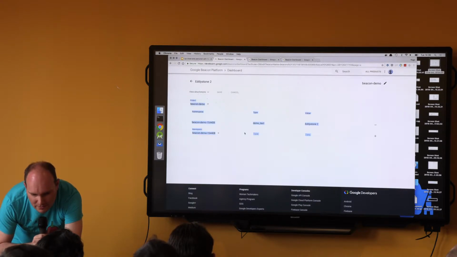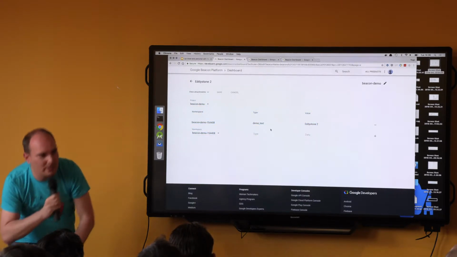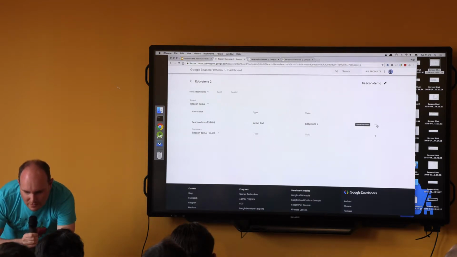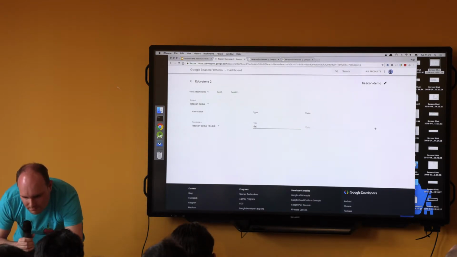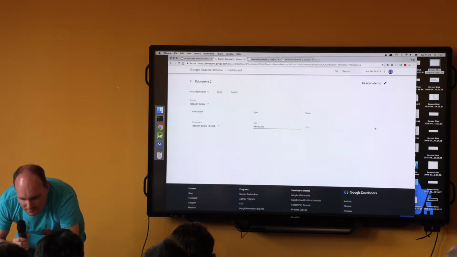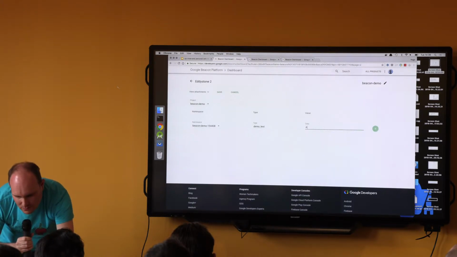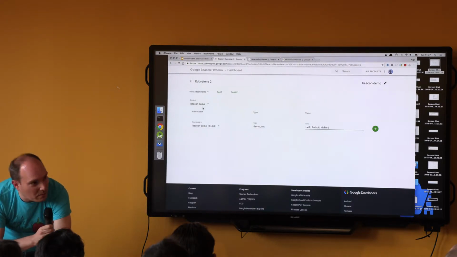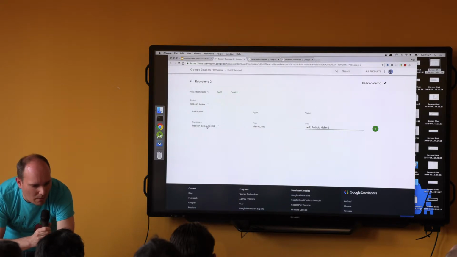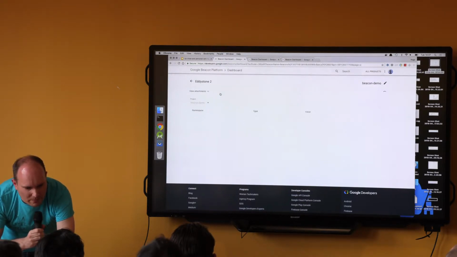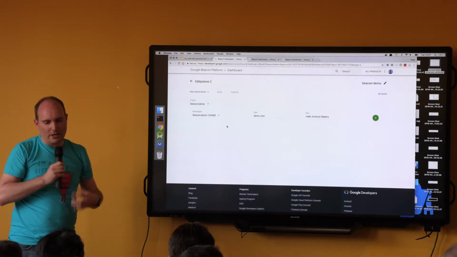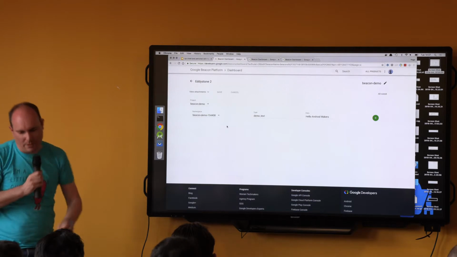What's interesting in this context is that we can also add a beacon attachment to it. And this is kind of boring, so let's change this. So this is my message type, and this is the data. And this is associated with my Google API project. So whenever my app sees this particular message, then it can use that, basically.